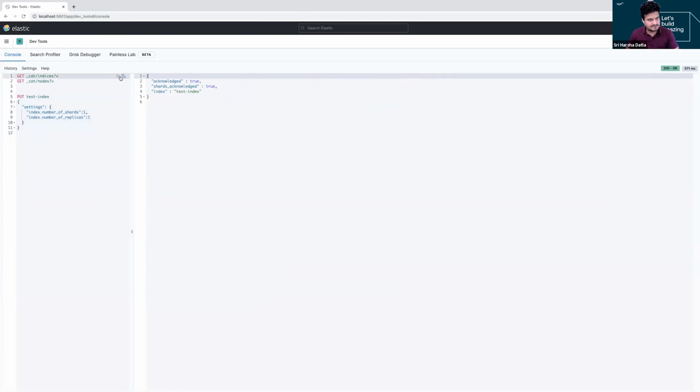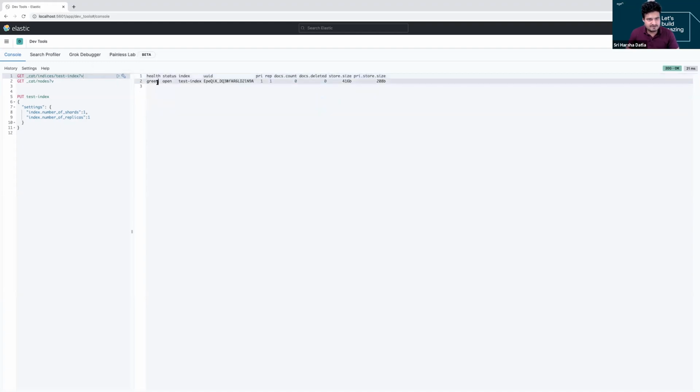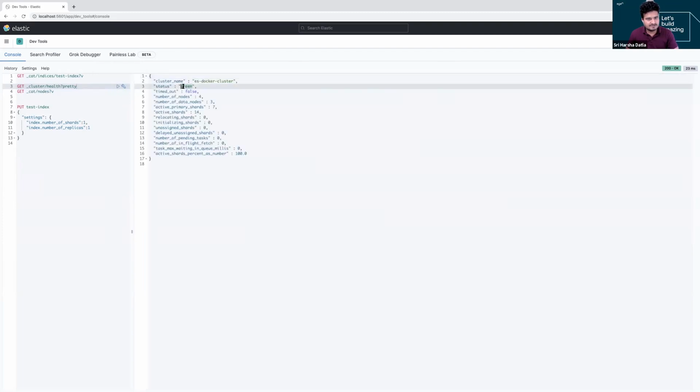So when I do this, I don't need to know the metadata, so I can basically look for just this one index, and it's green, right? Which is what we need. Now, this is just to show you the different ways we can check. So the cluster is also green, right? And data nodes are 4 because of master, ES1, data node 1, 2, 3, right?